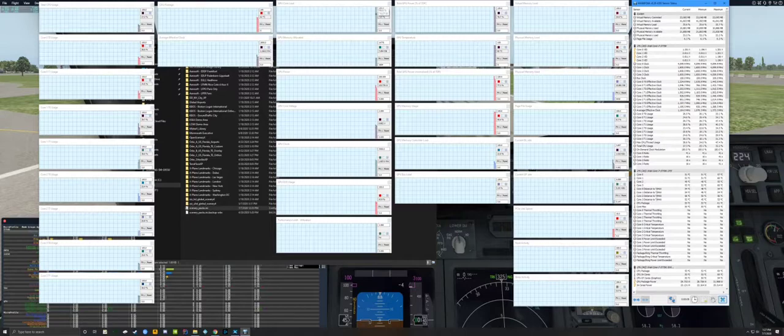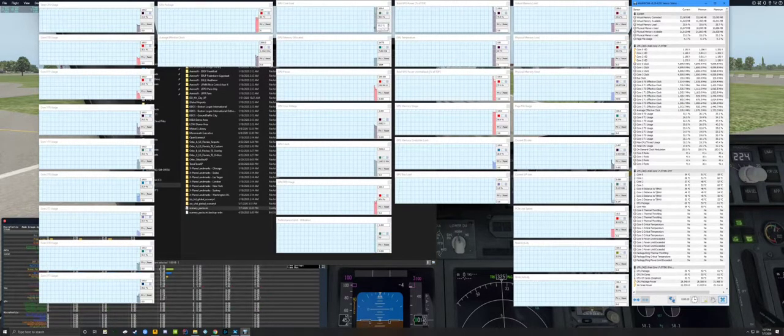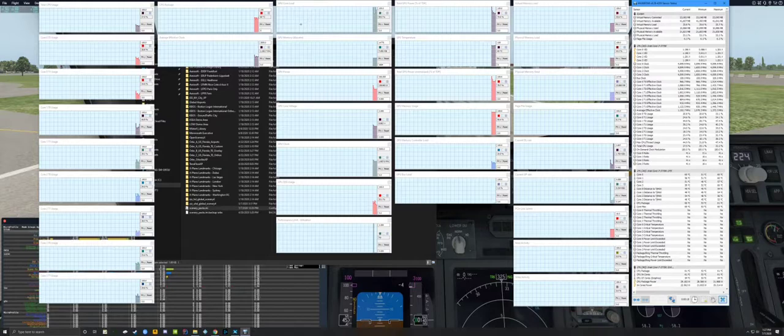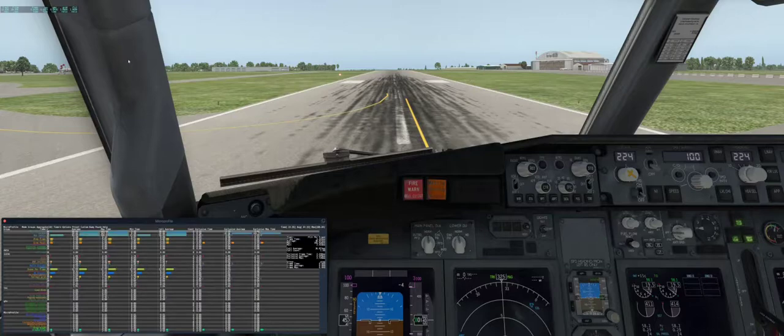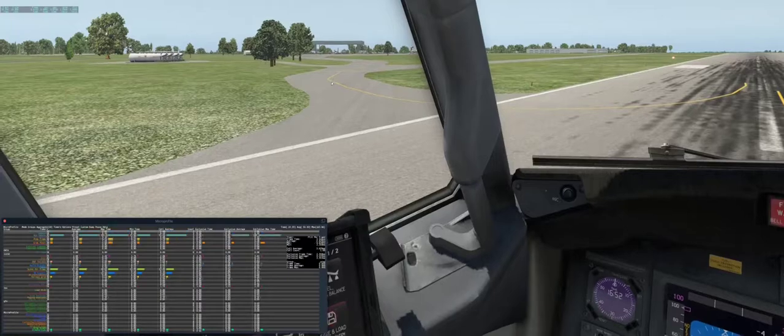GPU core load, you really do want that to be maxed. If you find you can't set your graphics settings high enough to get your GPU core load up, then if you look over here, you'll probably see that your CPU is pushing hard and you've got a CPU bound system. Classic situation of CPU throttling the GPU.